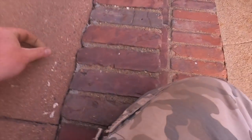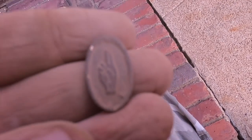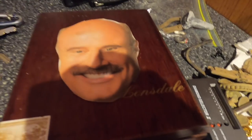Bullet and butterfly. This was really cool. Look at that, it's a peace sign. That's pretty wild. And today we have one offering for Philip the Box.